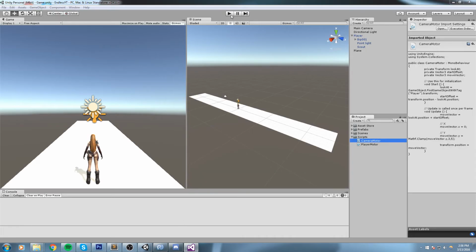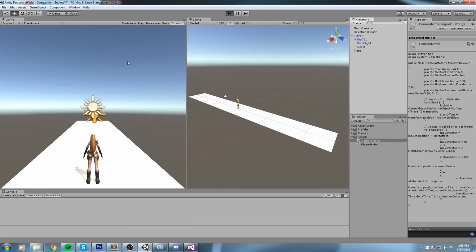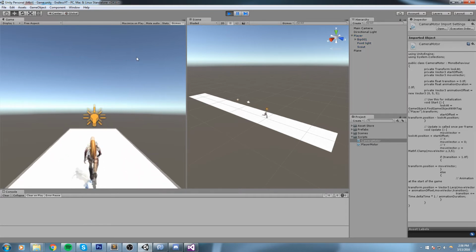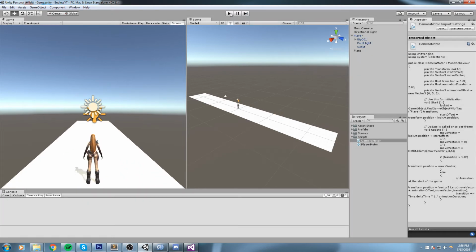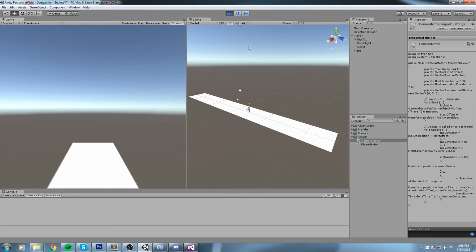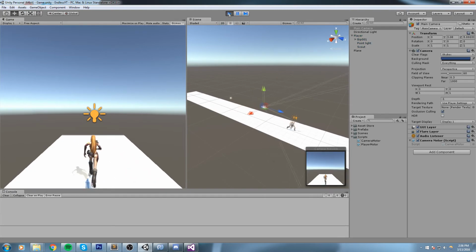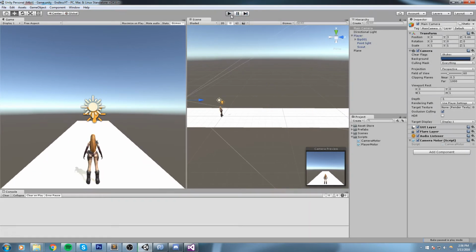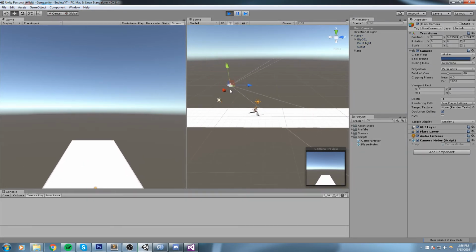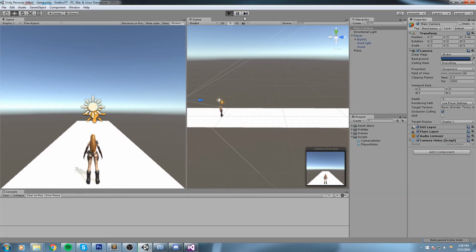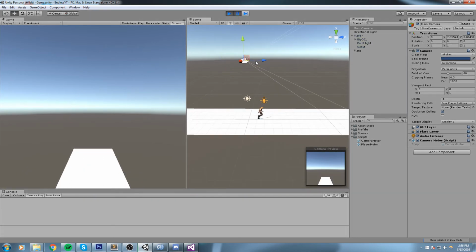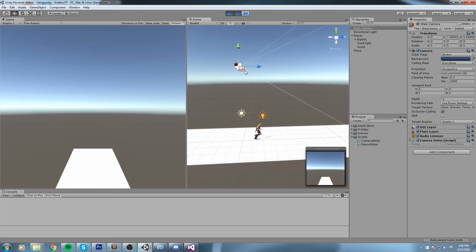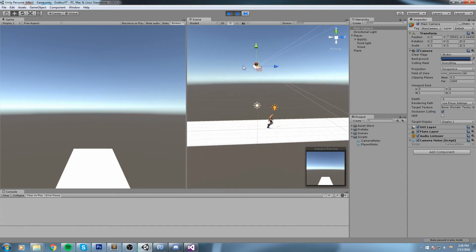Let's just have a look so you guys might understand a little bit more what I'm talking about. And this is what happens when I press on play. So the camera is up here. I don't know if you can tell. It's actually closer to the player. It starts here, so it's 5 meters closer than its original value. As you can tell, it's like over here. And then as the animation progresses, it's going to go in the back like this and also go down like this.